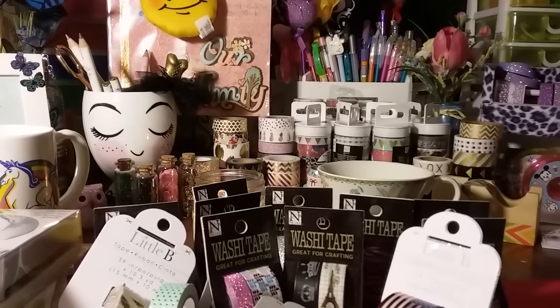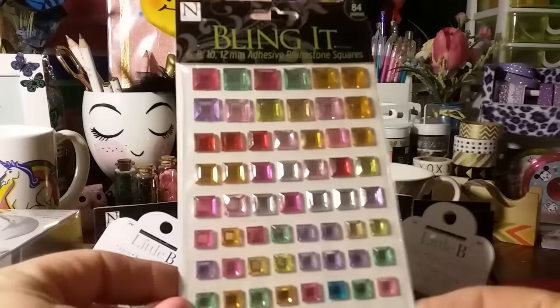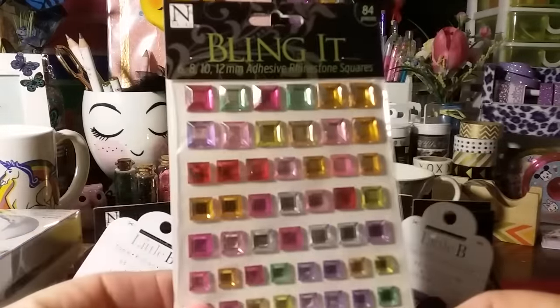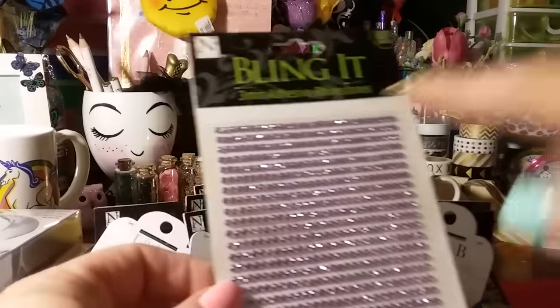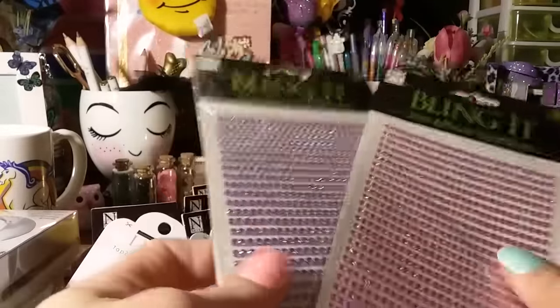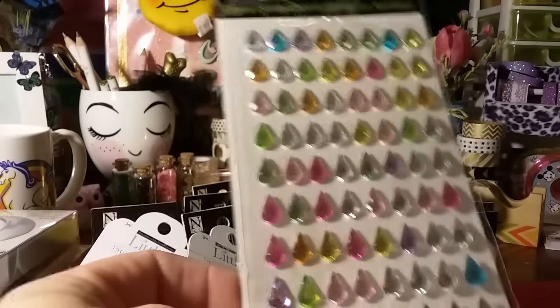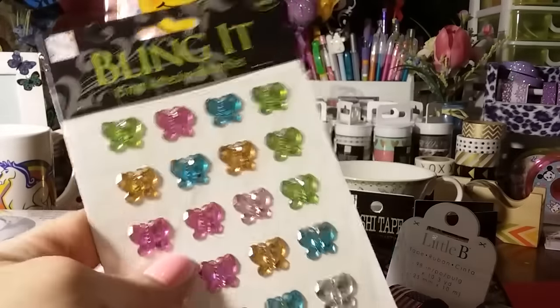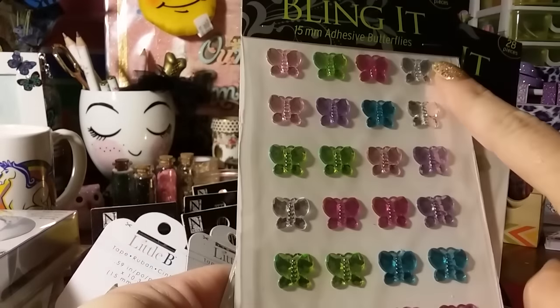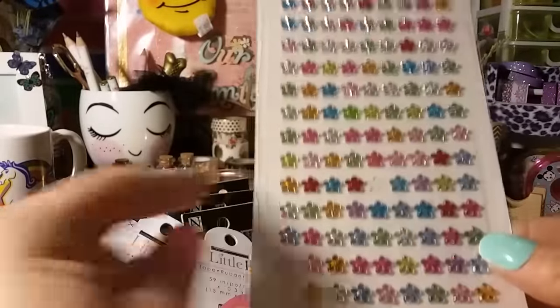They also had all the Nicole bling on sale for $1.99. There are bigger square pieces in all different sizes — you get 84 pieces. I was really excited to find some really small bling strips because I like playing with them. I got the purple and the pink. Then there are teardrops — 72 pieces and they're kind of big. And of course I had to get two of the multi-color butterflies, which are a nice big size.